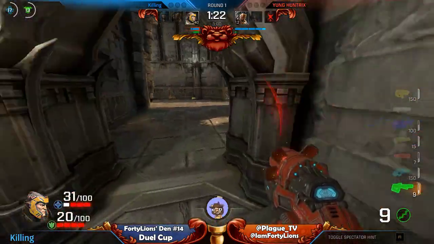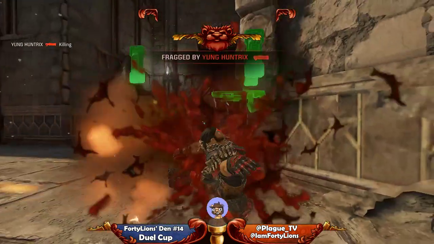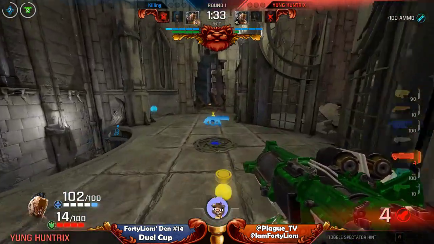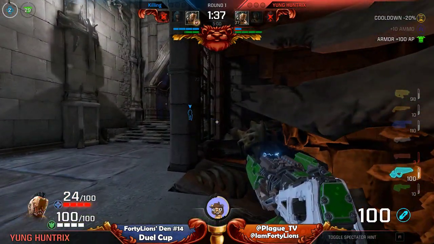The LG's going to melt him the whole time. 31 HP. Misses with the rail. Needs to be really careful. And Young Huntrix wants to close it. And there's the rocket. Perfectly caught him with a direct placed rocket there. Yeah, I don't think that Young Huntrix had the rail gun. He had to keep the rocket out. Killing walked right into it. The quick rail there. He's stuck.